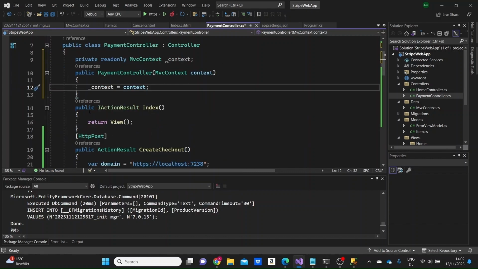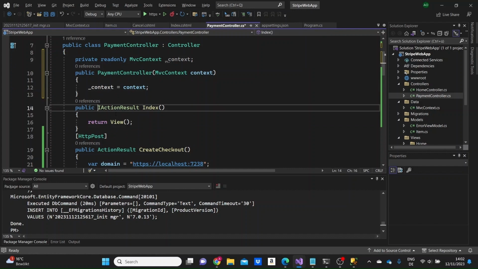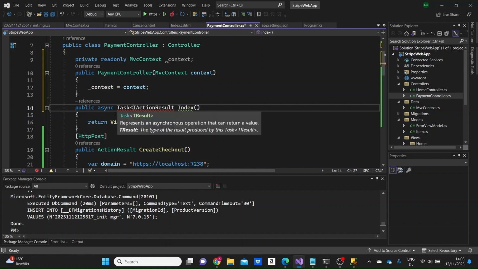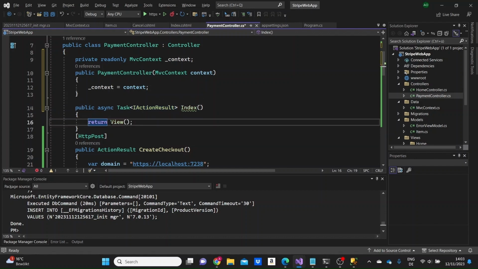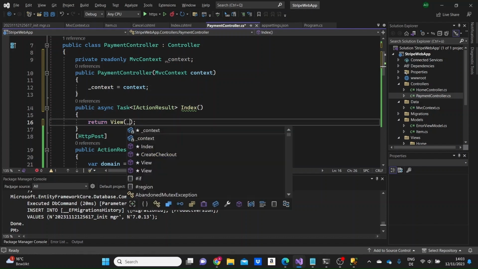So now we need to access it here in our index page. I'll make this an asynchronous method, so we'll write here async Task. And when we return the view, we're going to await the context.